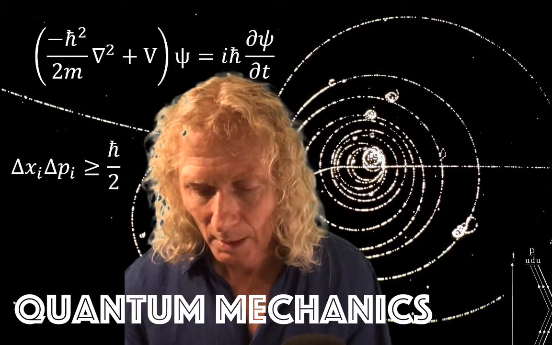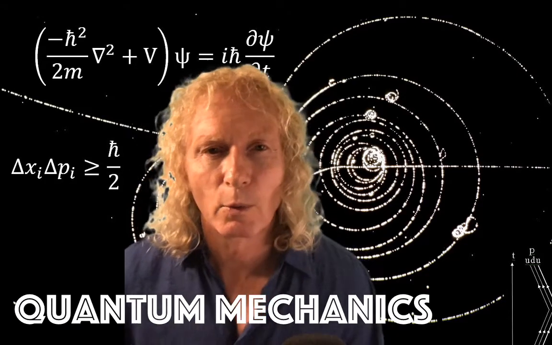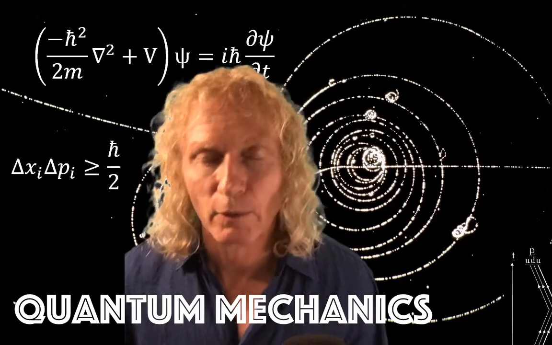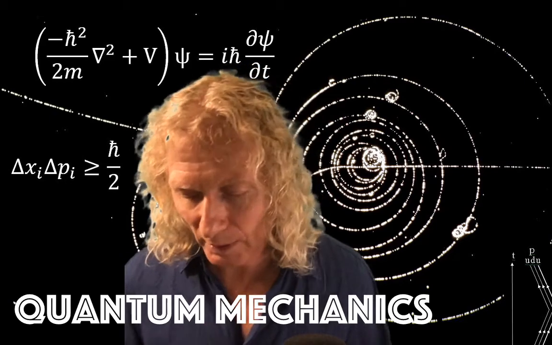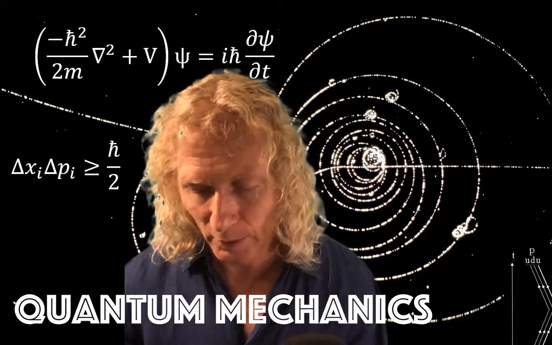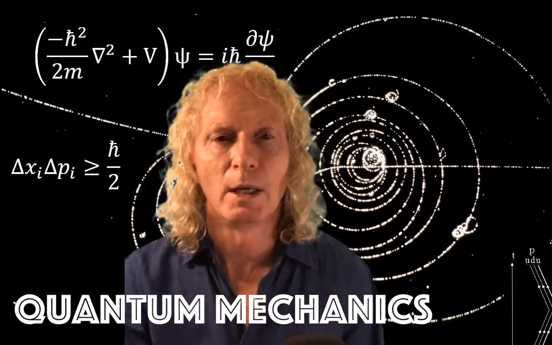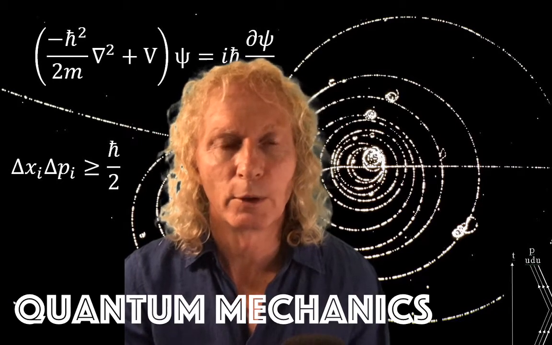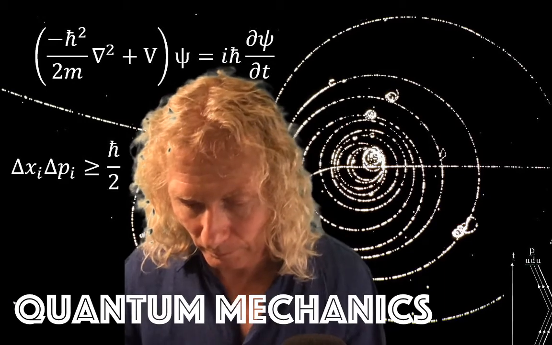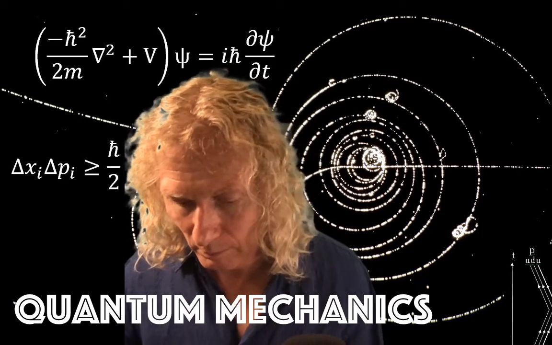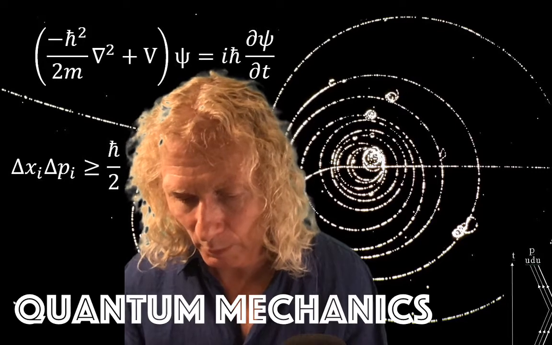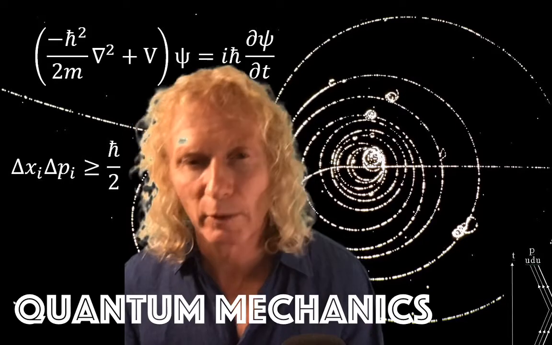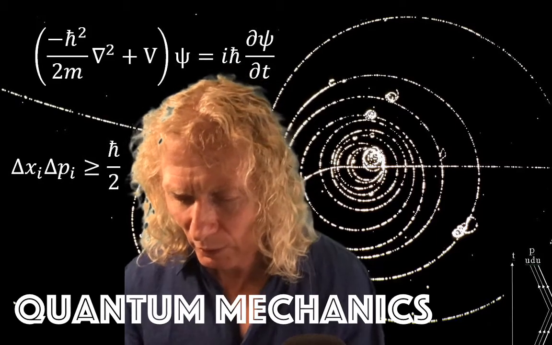All right. Now, for a particle in a square well, we can characterize the expectation value for momentum in a very nice way. And this is a nice little calculation, this theorem, because it uses two things. It uses the Schrodinger equation, and it uses hermeticity, theorem 6 from earlier on. So the result that we want to prove is the expectation value of p is given by this expression.